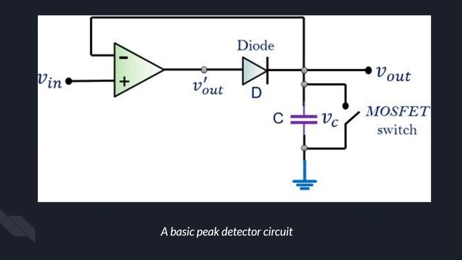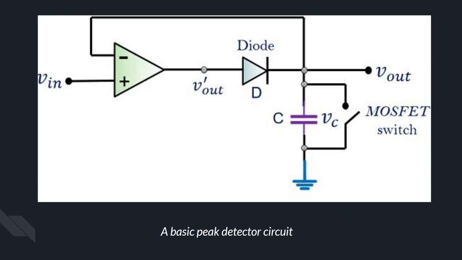This circuit has an op-amp, which is an integrated circuit that is designed to perform mathematical operations such as amplification and comparison on input signals. The working principle of the circuit is that the peak of the input waveform is followed and stored in terms of voltage in the capacitor. As time goes on, if the circuit detects a higher peak, the new peak value gets stored in the capacitor until it is discharged.